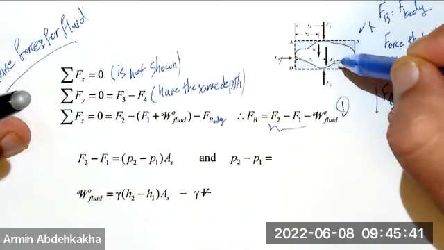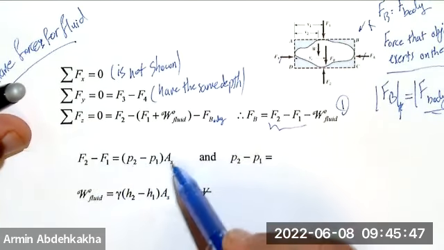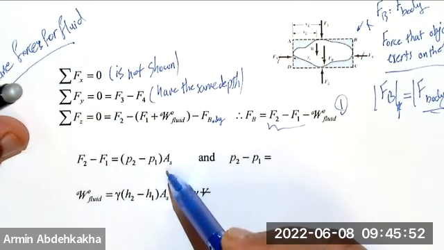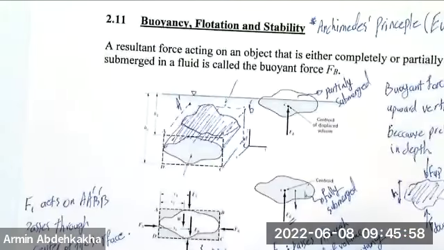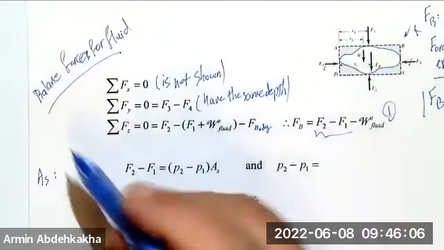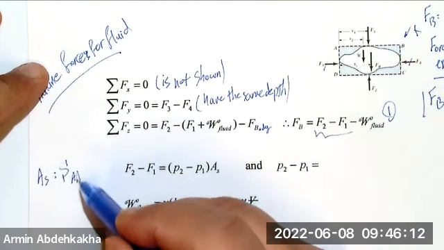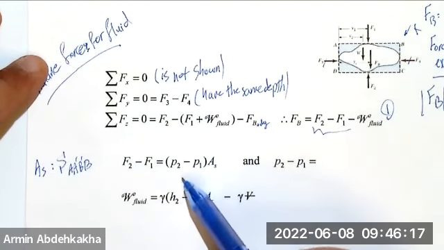Because these are the forces created because of the pressure, right? So F2 is P2 times AS, and F1 is P1 times AS, right? AS also is the area of the surface, right? The area of that multiplied by the pressure. It's actually the surface A prime, B prime, B. So till now you know what the AS and the pressure brought in here are.